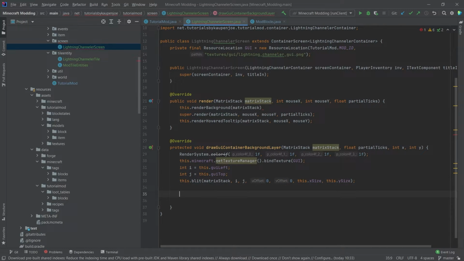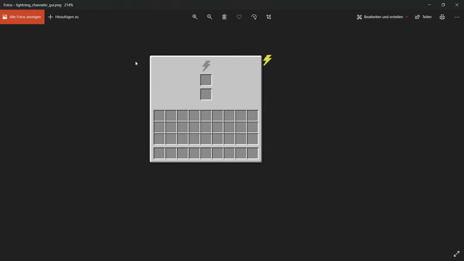This here actually simply draws the entire image, and if I actually show you the image in its entirety, this is actually the real image. You can see that the size of the image should always be 256 by 256. And then whatever this size here is going to be the X size and the Y size. Now, in this case, it actually is the size that is already inside of the container, so that's fine. And then on the right here, you have place to basically place some additional things like the yellow lightning bolt here, which will be overlaid on top of this lightning bolt.